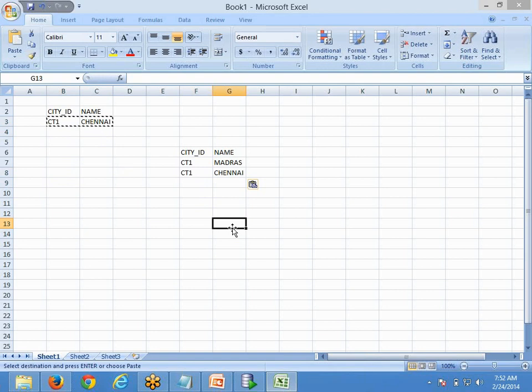But in type 3, what are we doing? I keep the city ID, and I will create 2 columns: current city name and previous city name. Now I am loading Madras from the beginning into the type 3 table. The first time I take this and keep it in this table.